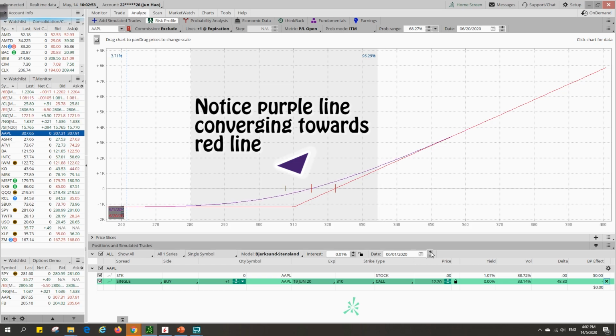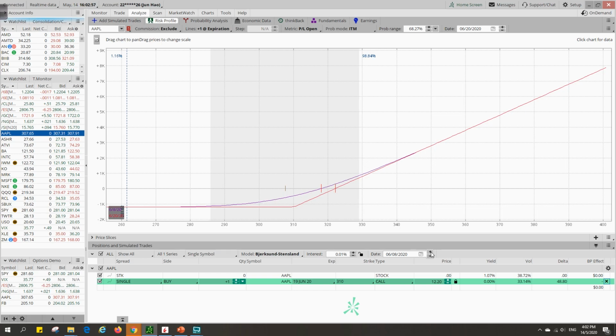So what this means is that as the day passes, your option value is decreasing and you are losing more and more value. Time decay, if you recall from our option Greeks tutorial video, right? As your day passes, your option is losing value day by day, losing time value, and time decay is ticking in all the way until expiration, which is the 20th of June 2020, and your P&L will be that of the red line at expiration.